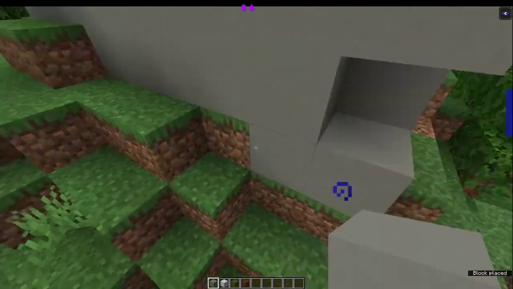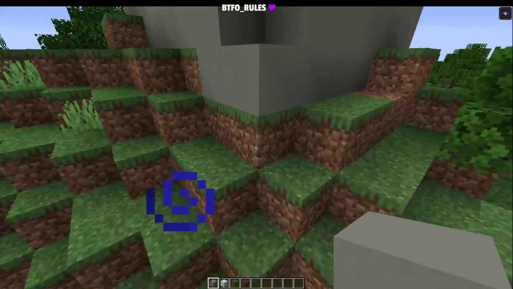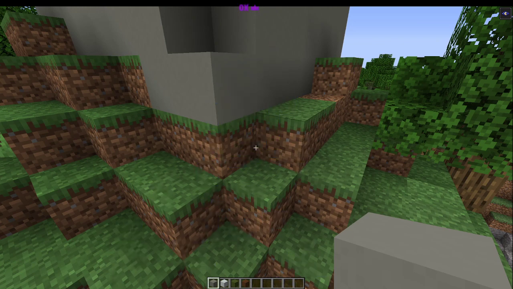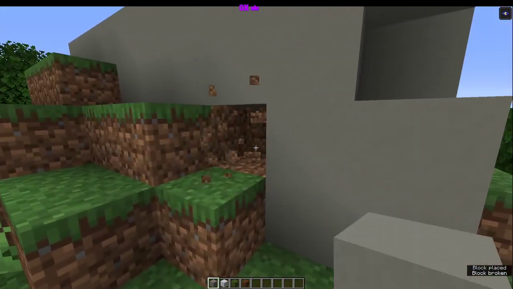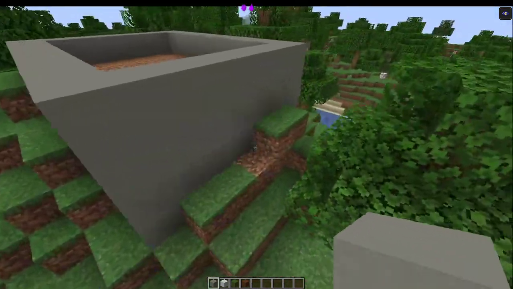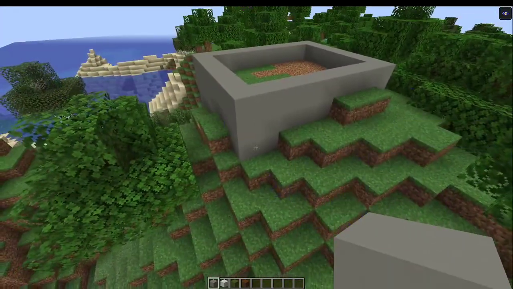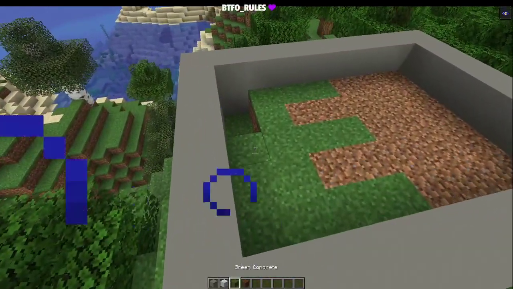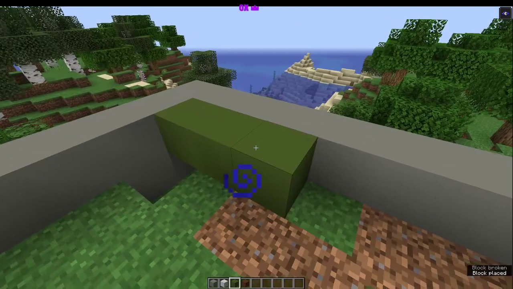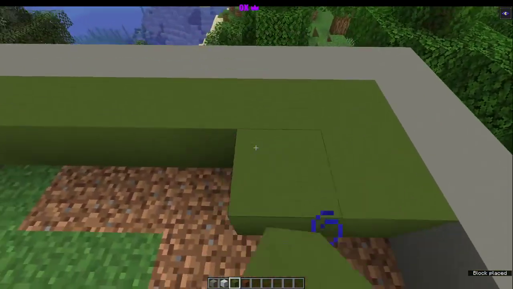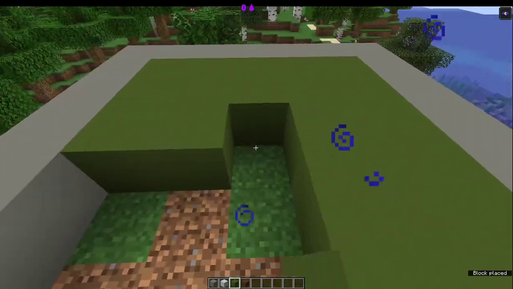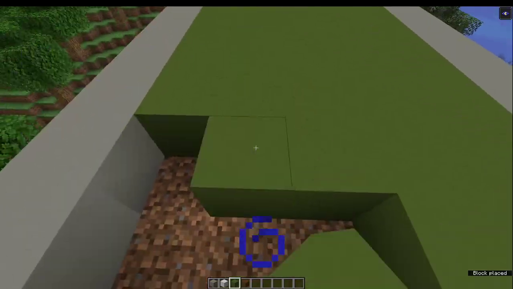So, we could leave this, but then it looks like... I did say that is an option, Scaper, but what we want to do is kind of incorporate this into the hill that we're already on. So our floor can go at any level here. Like, we could put our floor here, or we could put our floor here, which is what I'm going to do. I'm going to just go ahead and put our floor right here. Happy little floors, as Bob Ross might say.